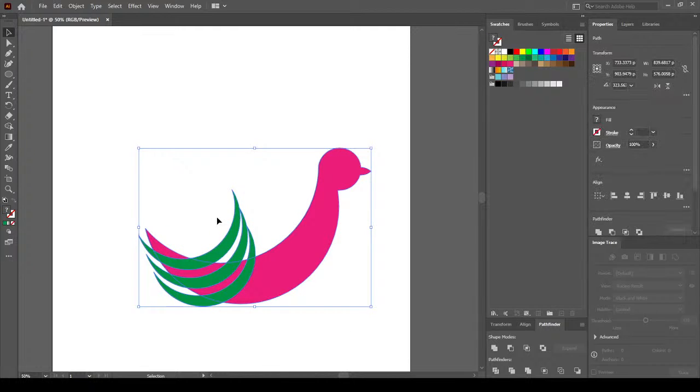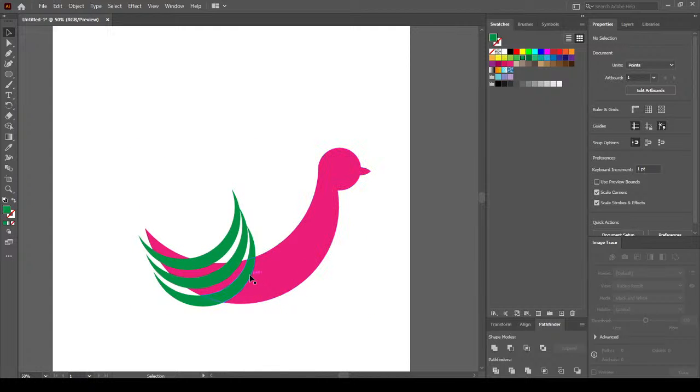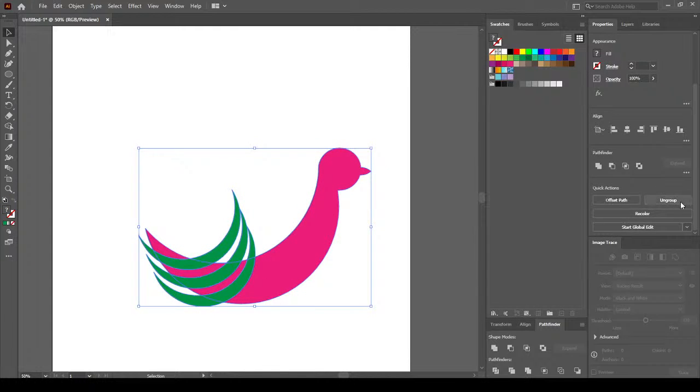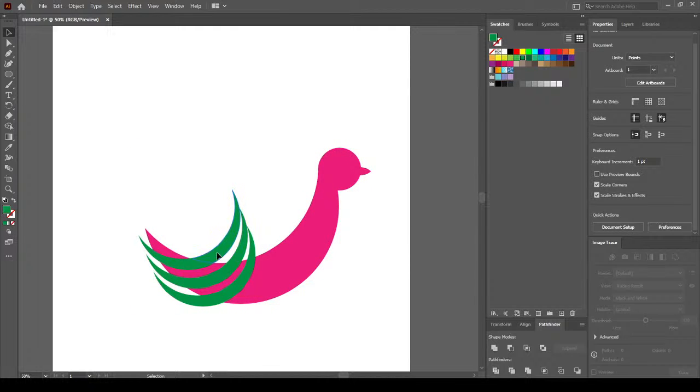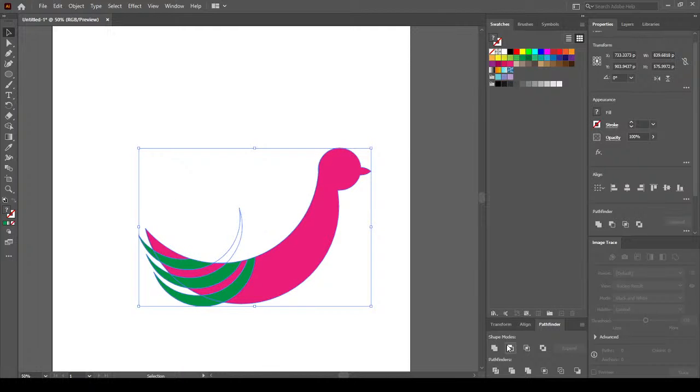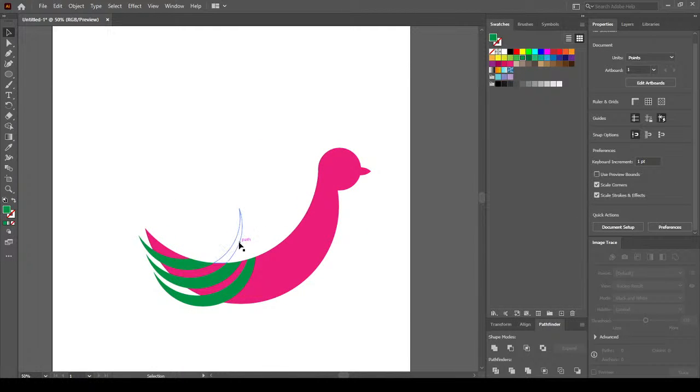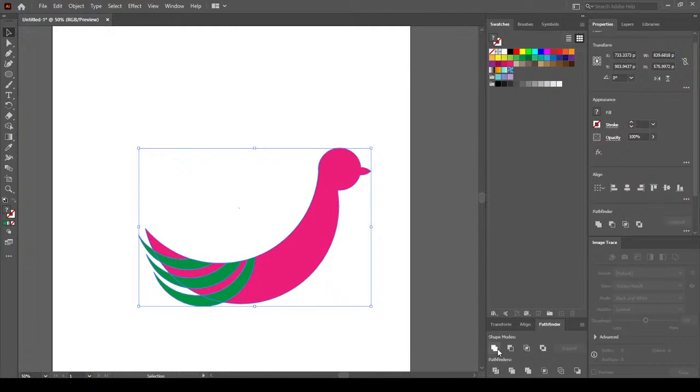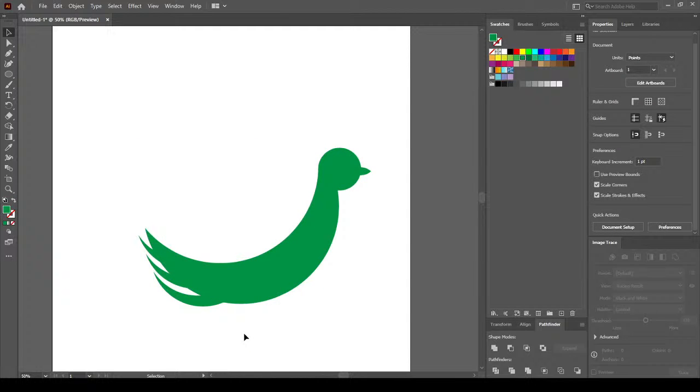Now I will select all of it again, use the Pathfinder divider, and then I will ungroup it. Now the parts that I don't want, I will just remove those parts from here. This one, this one, this one. All of them I will select and unite. Okay, one part was left here. I think, I don't know. Yeah, these parts. Now select and unite, and you can see we are getting some sort of a shape over here.